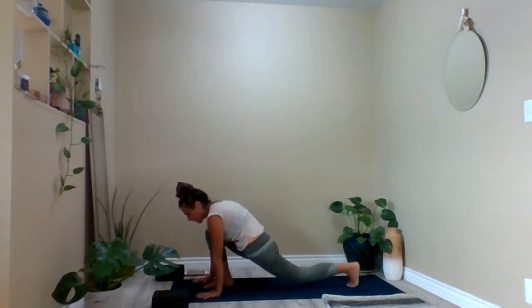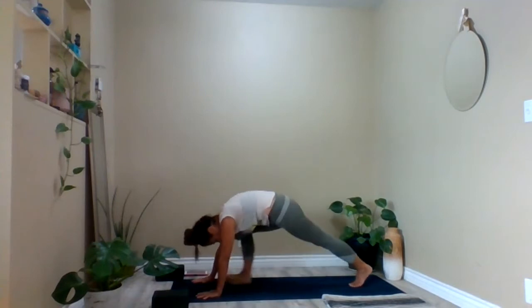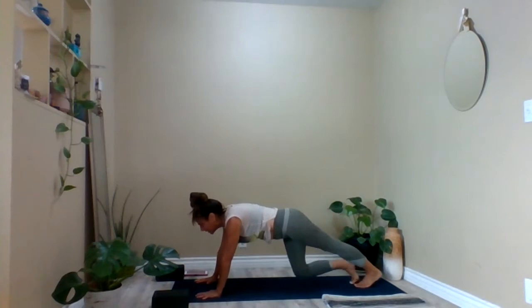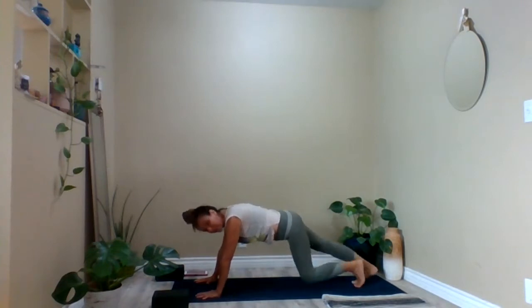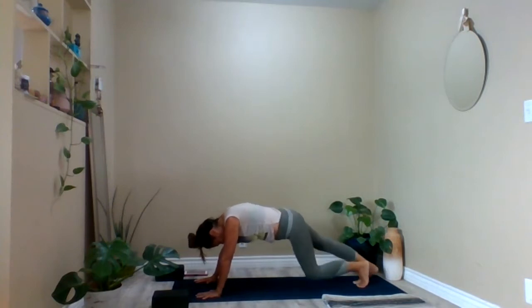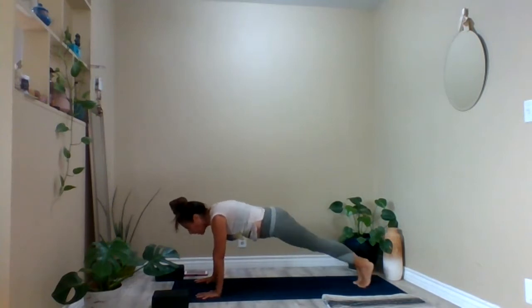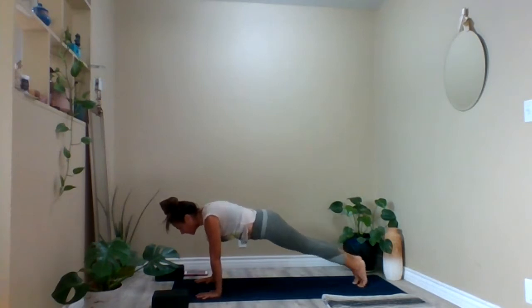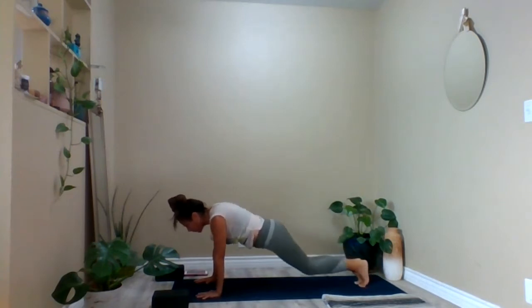Let's step our right foot to the left. Ooh, bend those right and left knees. Shake it out. Rock it forward and back. You can draw your knees down if you need to as we come through.